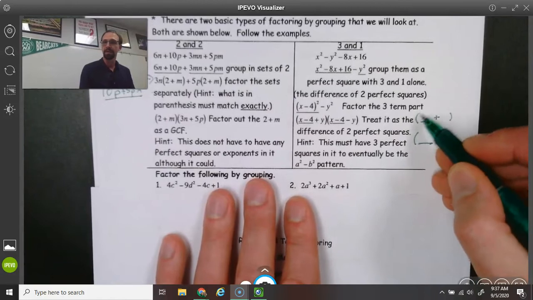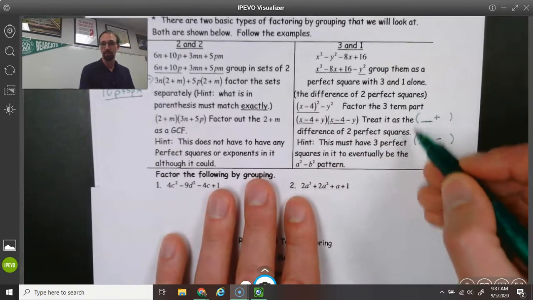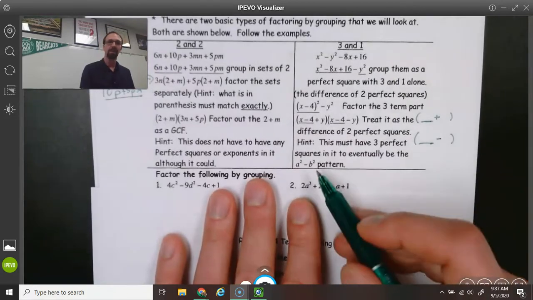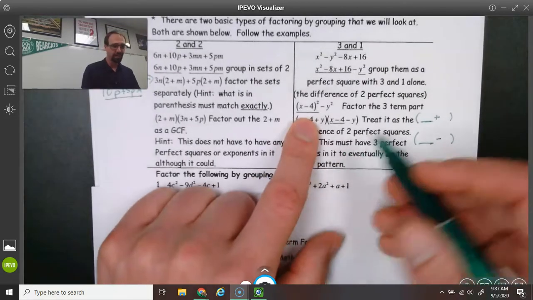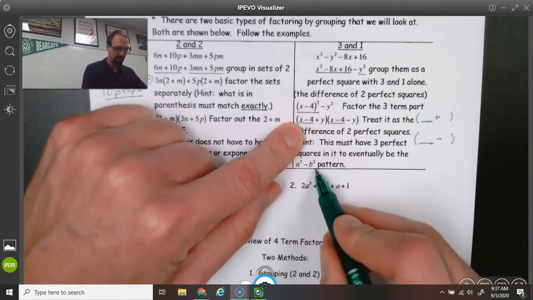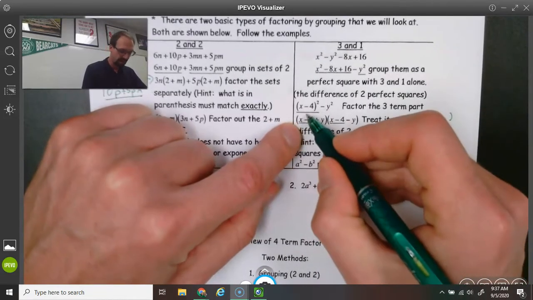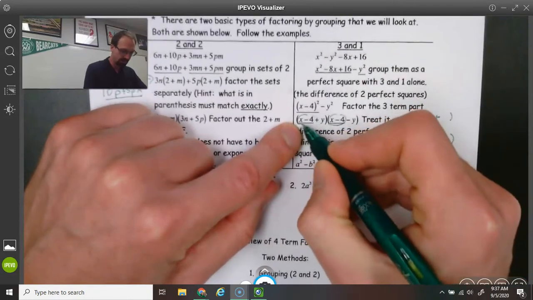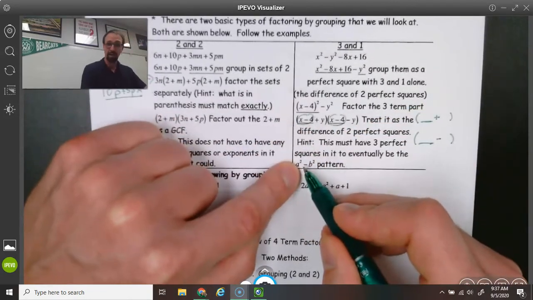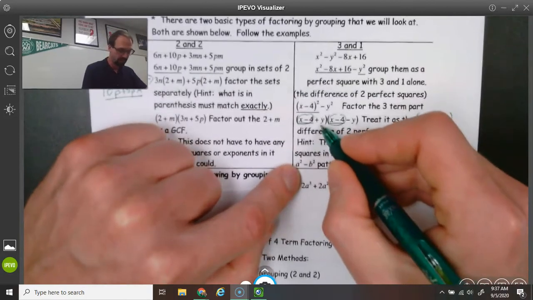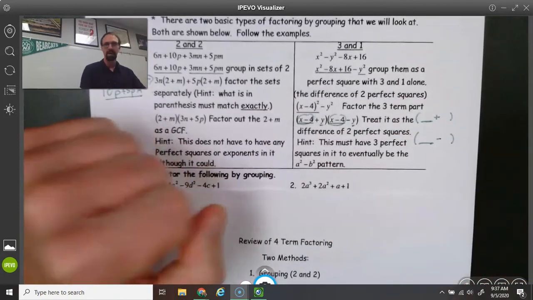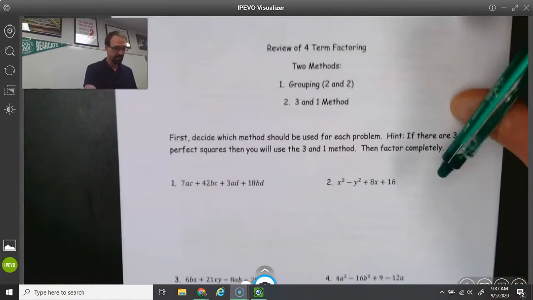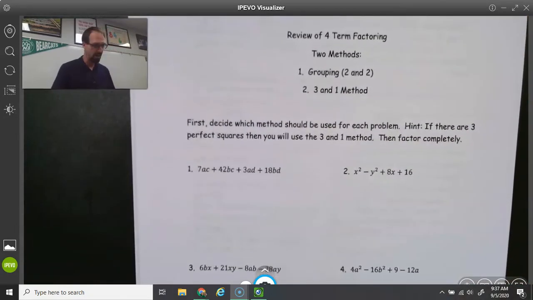This will be, in this case, the x minus 4 part, and then for this last part, this was the y. And then when we think about it when we get done, this is in the pattern of a squared minus b squared. If you think about this part here and this part here as your a squared, and then b squared in this case is that y part. All right, so showcasing that specifically with these, I'm going to go through these examples in our next video.